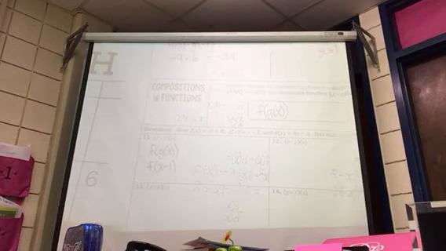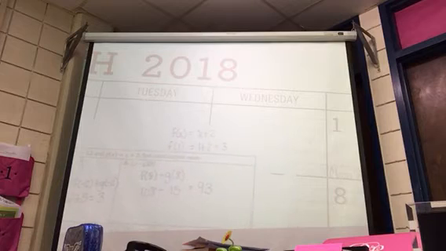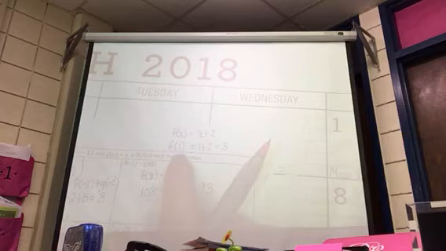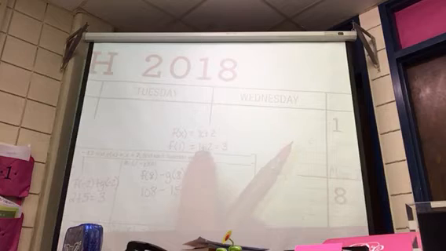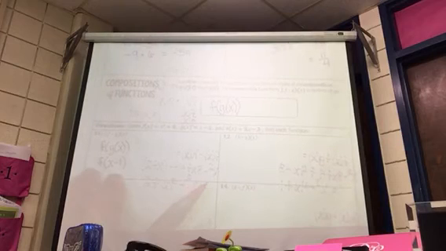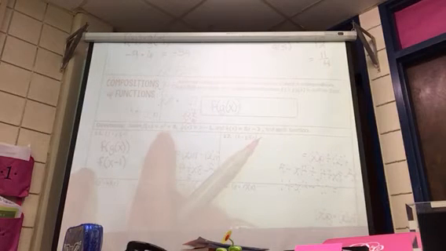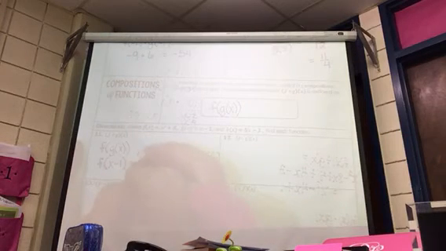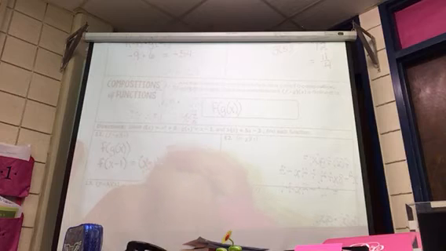Now, up here, when I had f of x is equal to x plus 2, when I asked you for f of 1, I took that 1 and substituted it where the x was. Everybody with me there? Now I have a function in my parentheses. So now this means I'm going to my f function and I'm going to substitute what is in the parentheses. So I have x minus 1 cubed plus 8.